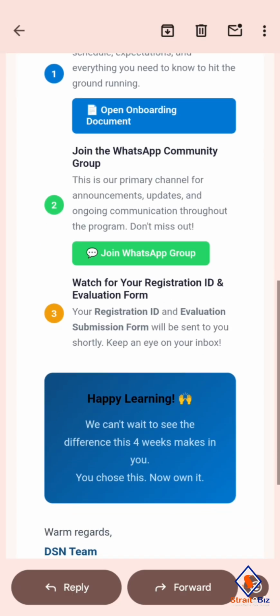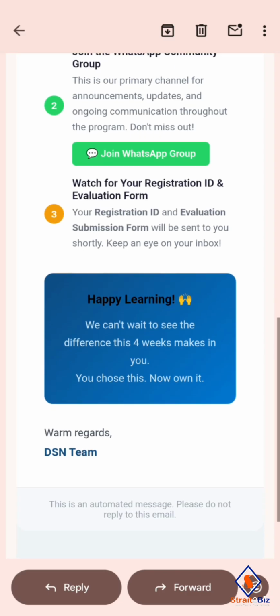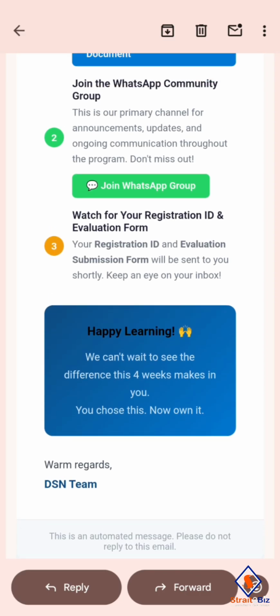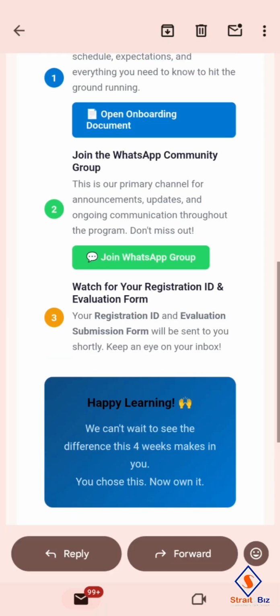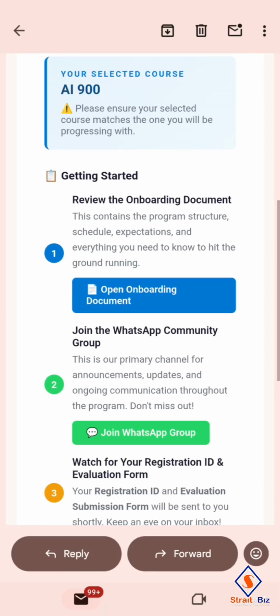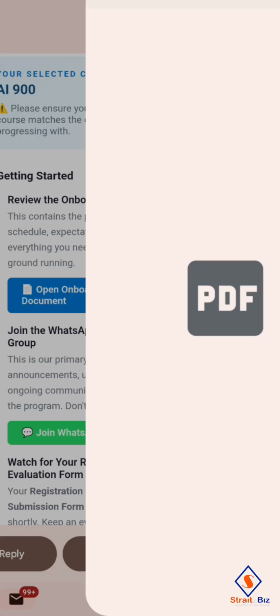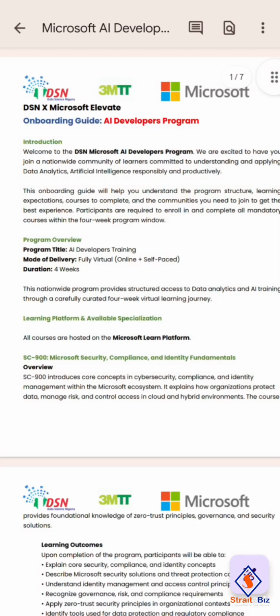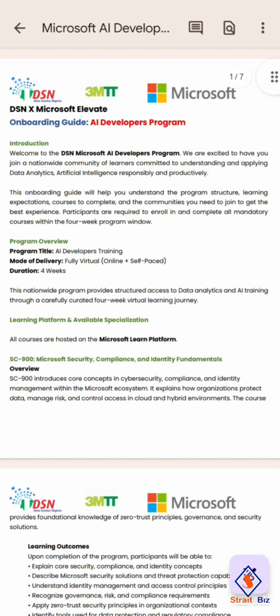So watch for your registration ID and evaluation form. Your registration ID and evaluation submission form will be sent to you shortly. Okay, so let's go through the onboarding document. You need to take your time to read through.